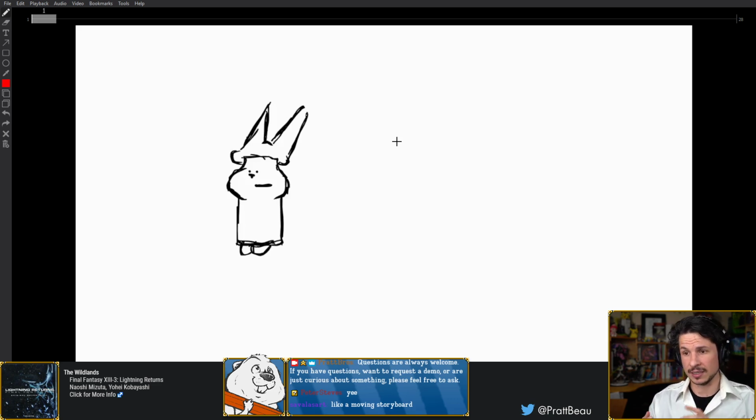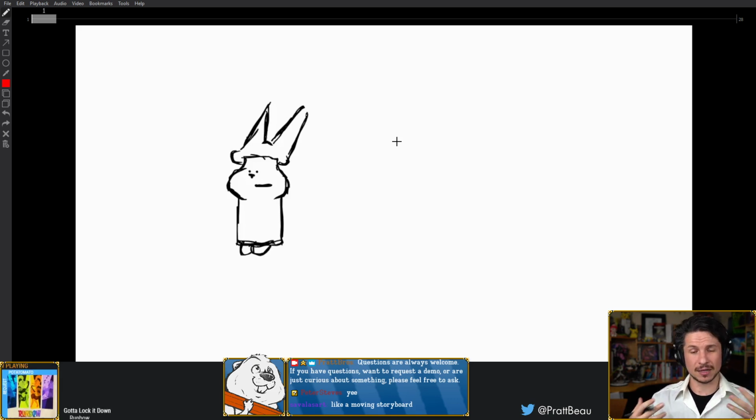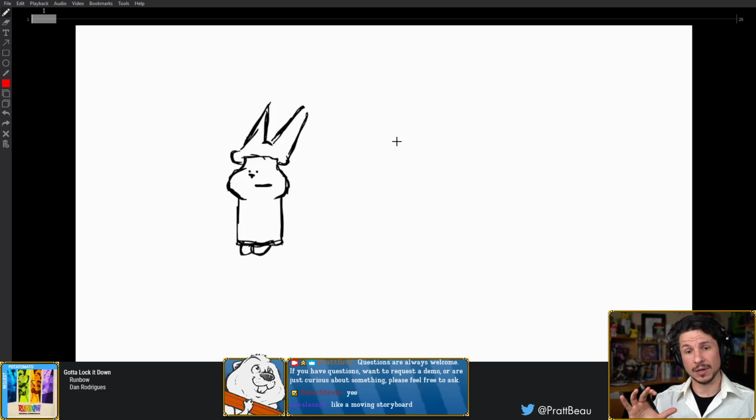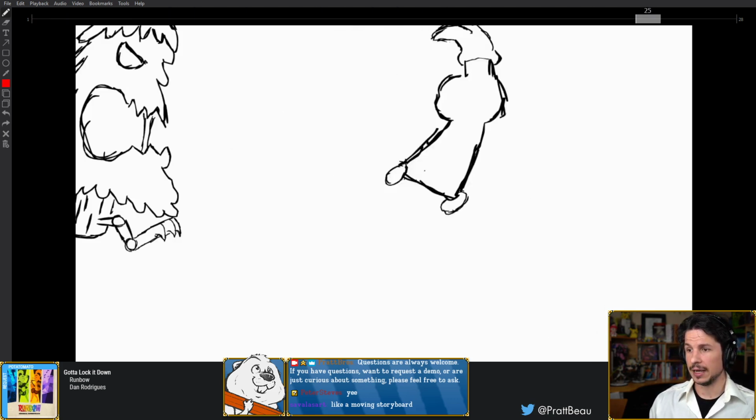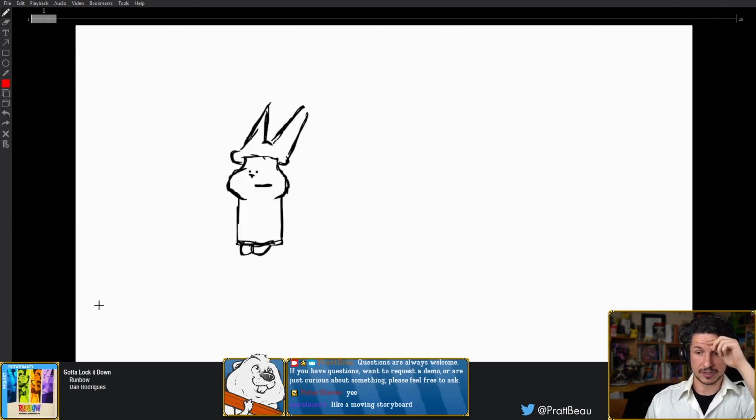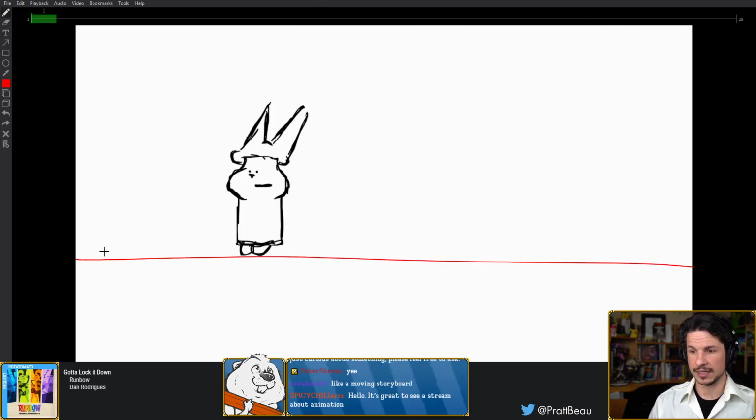So this is motion, the way the character is going to react to things, all of that, the acting, the animation, that's great. But on top of that, we want to figure out the camera of the shot, the composition of the scene that we're working on. The composition is going to be very important in making sure that the story reads correctly to the audience and doesn't feel confusing. So for example, here, you've got the character very high up on screen. So if we kind of create a line here, he's quite high.